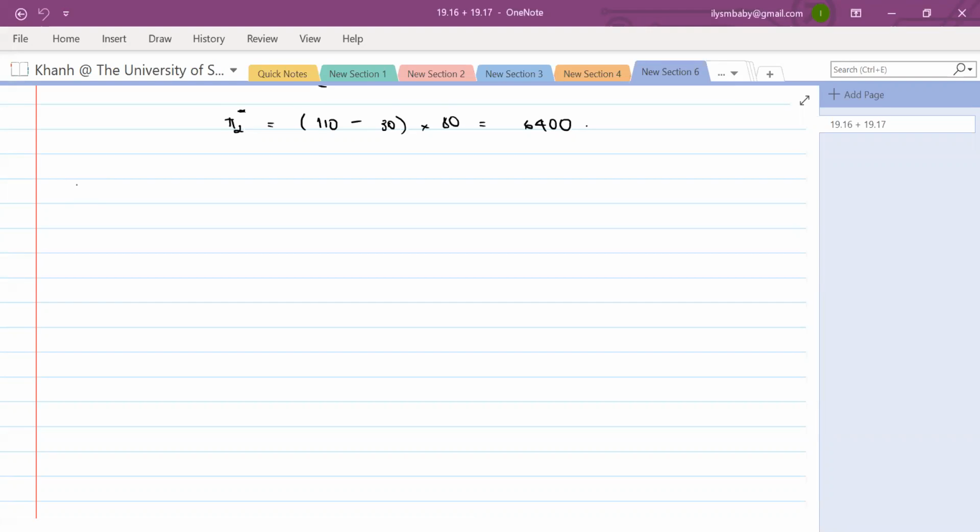Because each of them is producing equal quantity. Okay, so we want to see, if the two firms are working together, are cooperating, how much increase in the profit they are going to make compared to the case where they are competing with each other in the previous Cournot equilibrium. All right, so 19.17 is where we have a cartel agreement.